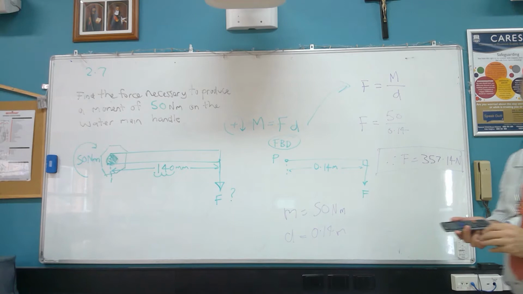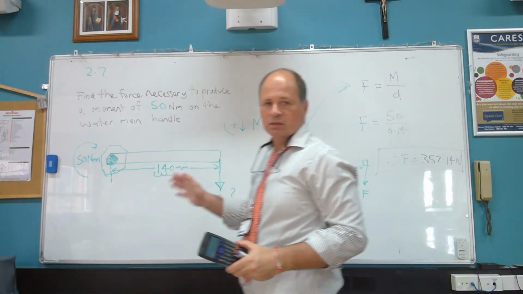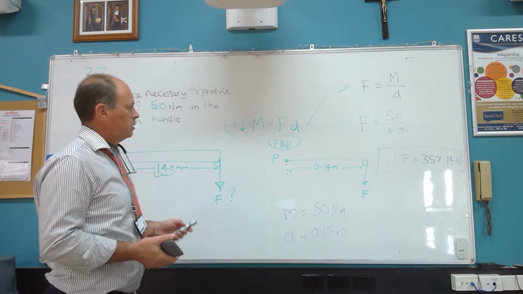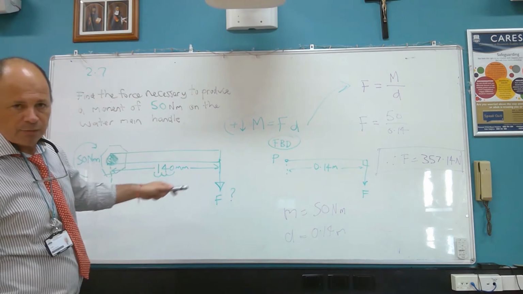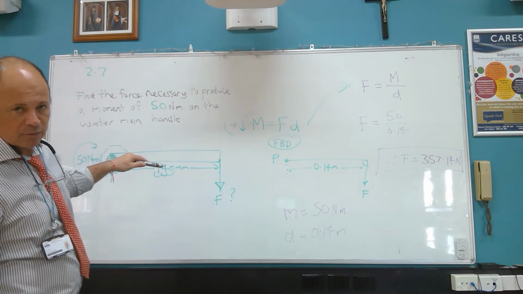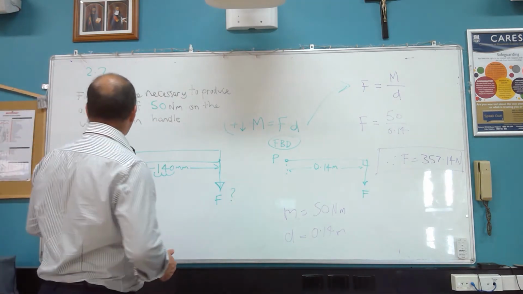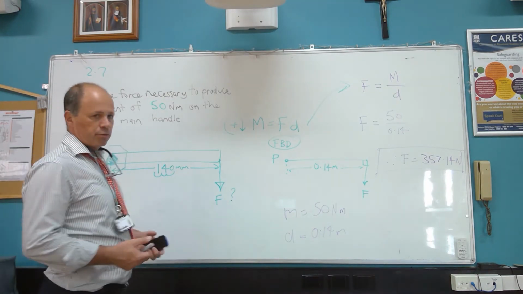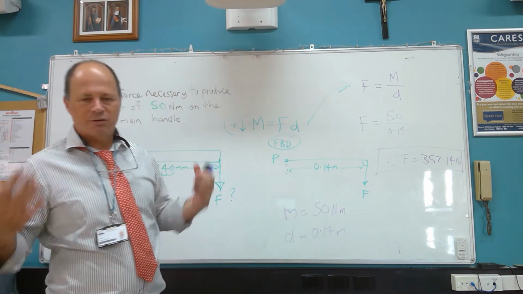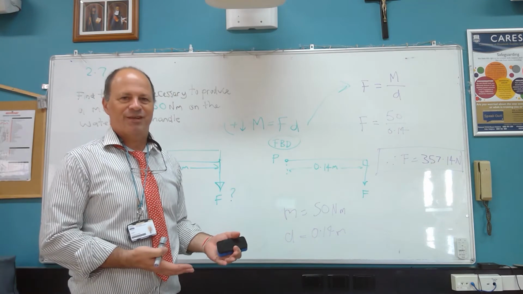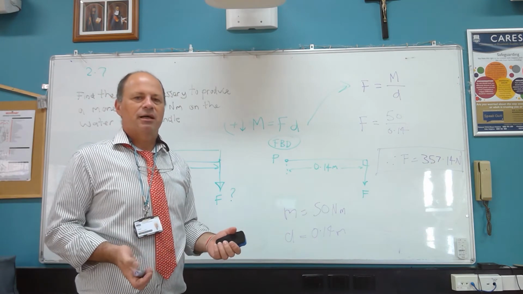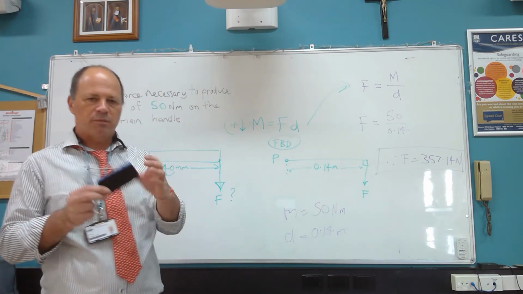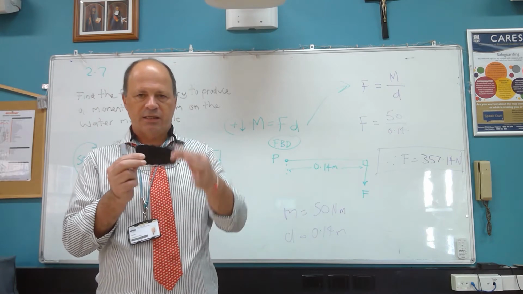So this type of question is just about changing the subject of the equation. So that's pretty much as simple a question on moments as you could possibly get. And remembering, a moment creates a turn. Okay, that's what moments are about. If you've got a force acting on a pivot at a distance, it'll create a turn.